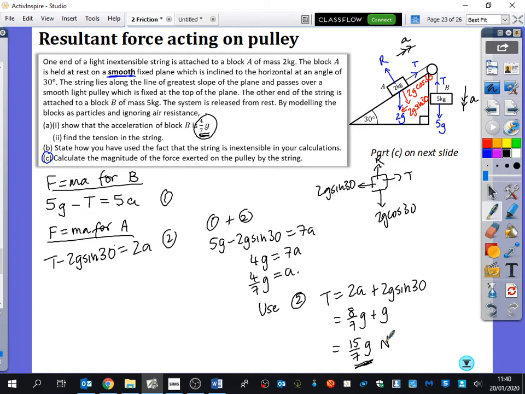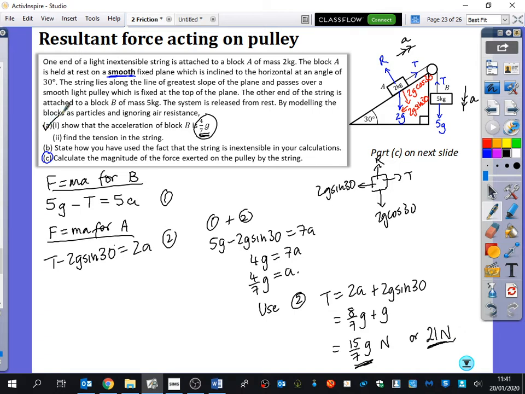If it can be kept in terms of g, keep it in terms of g. I've noticed a few people when we've done questions on the board, some people are desperate to use 9.8. Don't use 9.8 unless it feels appropriate. Here everything is in terms of g, so we can keep it in terms of g, but let's see what it would have been. It would be 21 newtons if you actually worked that out, okay? That's the easy part of the question in some ways. We've done this bit now.